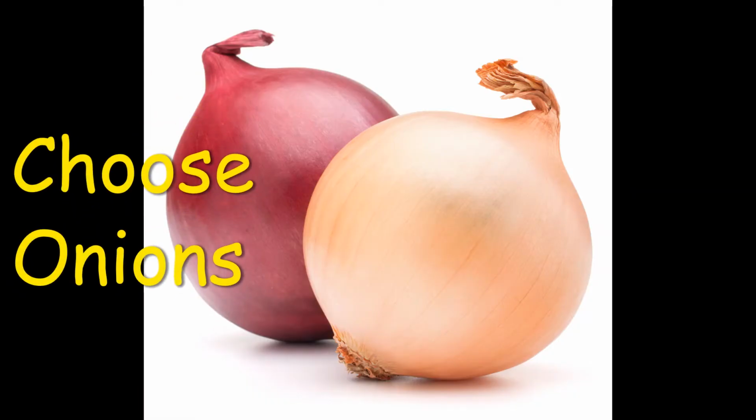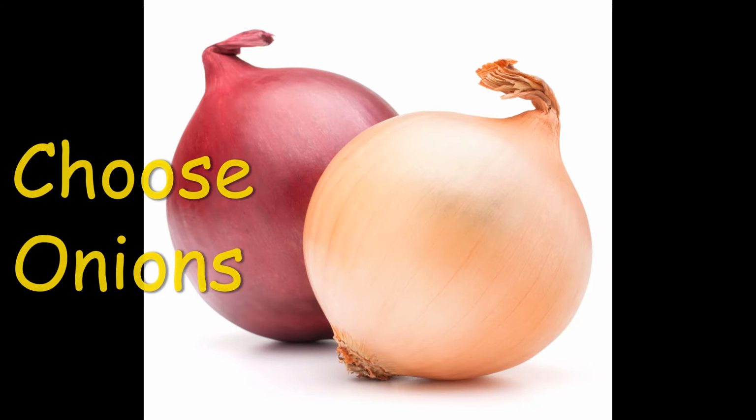When I am choosing onions, I look for whole onions that are firm and heavy for their size and have no scent. Avoid cut, bruised, or sprouting onions.